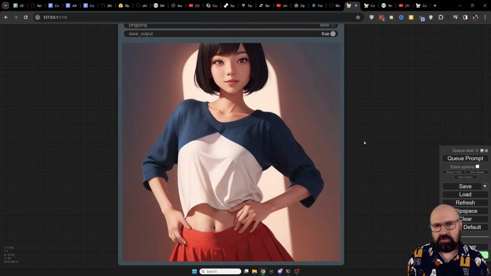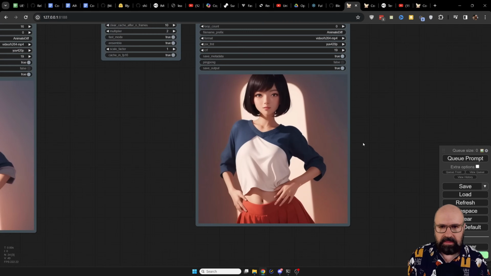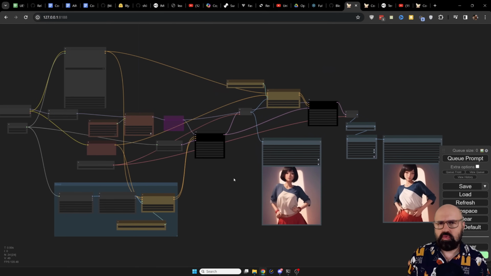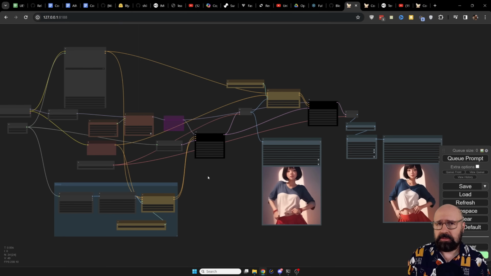But now let's have a look at the actual workflow that has been built by Matteo, because he's really good at that stuff. So let's check this out. You can see it's not too complex, not too much stuff going on, but it's really hard to figure it out anyways. So it's really good that Matteo did that hard work for us.